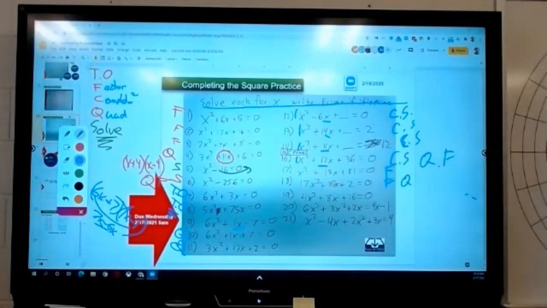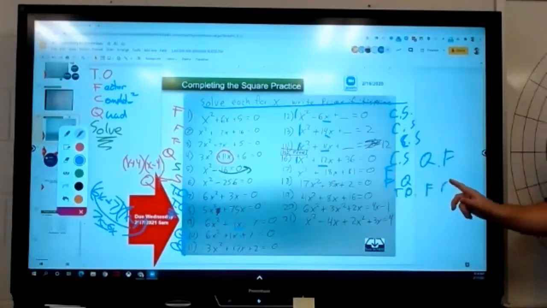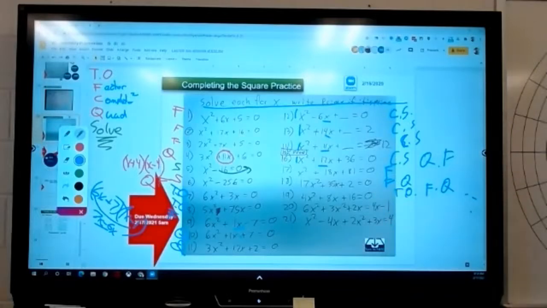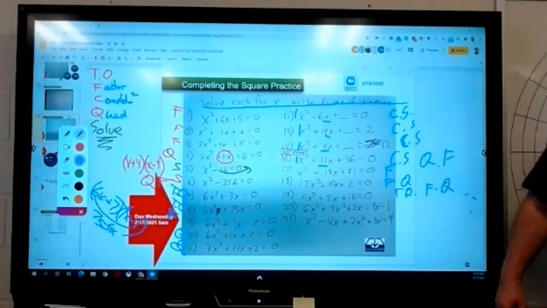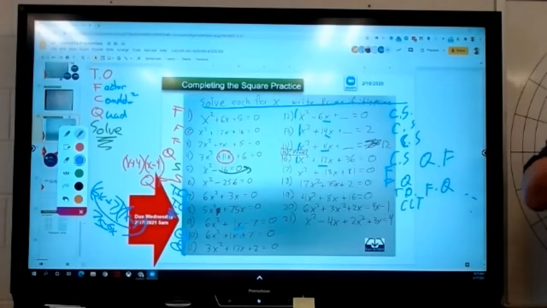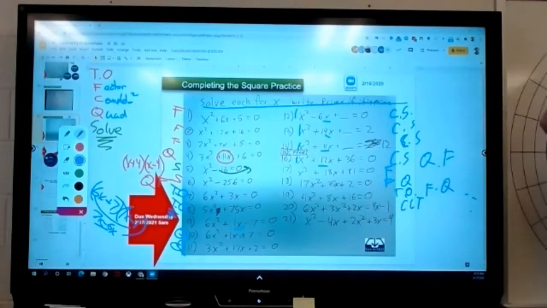What's first thing in number 19? Should know this if you were here yesterday, because this is one of yesterday's. What's first thing? Take out. Then once you take out, then you can factor or quadratic, right? What would you do first on number 20 and number 21? Set it to 0, that's right. Combine like terms. I assume that's what this meant. So combine like terms first and then figure out what other method you need, right?